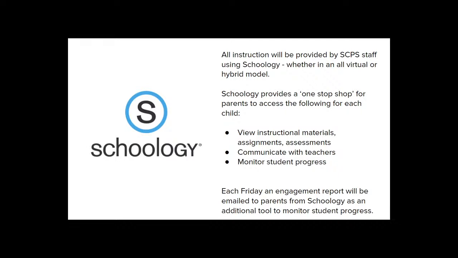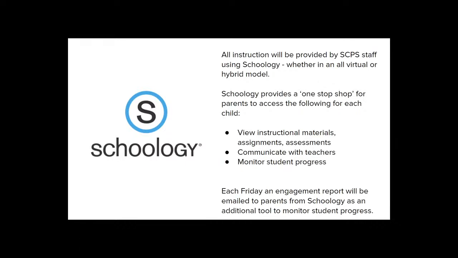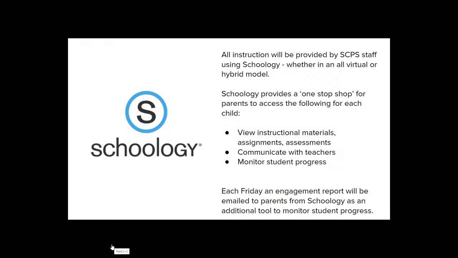The LMS is set up so that students are able to view the instruction materials, the assignments, the assessments that teachers provide. Parents are able to communicate with teachers, and students are able to communicate with the teachers. But parents can go in at any time and see the information that the teachers have provided to their children, and then access the actual lessons that their children are receiving through Schoology. Each Friday, parents will receive an engagement report to let parents know exactly what their students were engaged with that week.